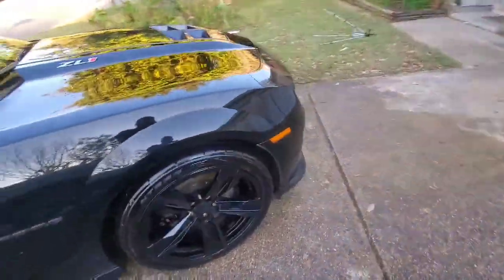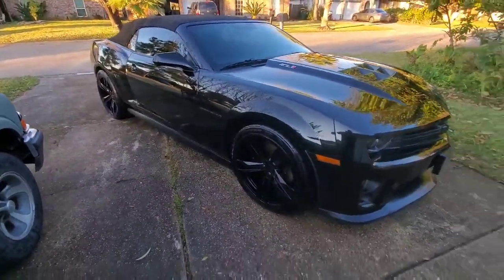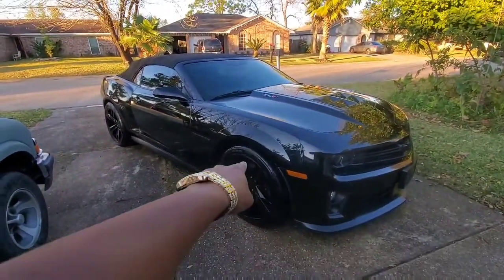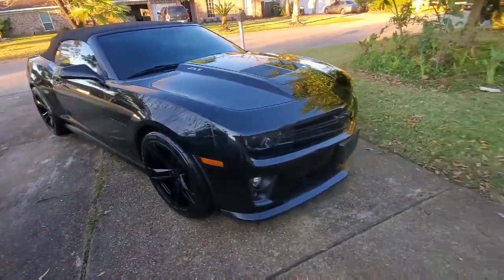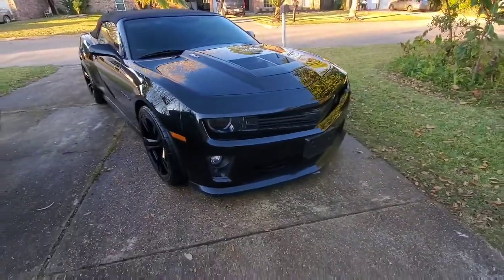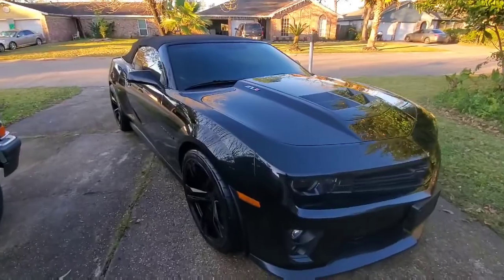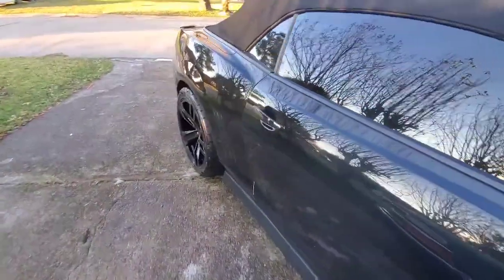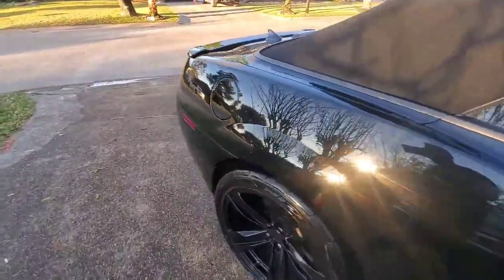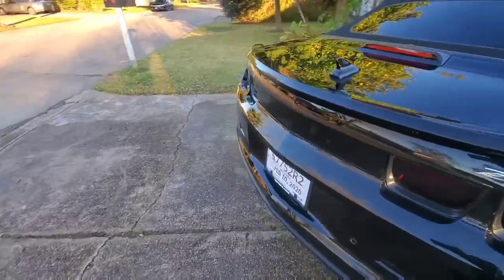or a Z06. I really do like the Z06. Comment down below, guys, let me know: would y'all like to see a Z06 right beside this? Man, that would be a good lineup. But the Z06, if I ever get one, it will have to be white and black. I know I got two black cars already, and I'm getting ready to paint my truck black, so I'm gonna need to change it up a little bit and go with the white.